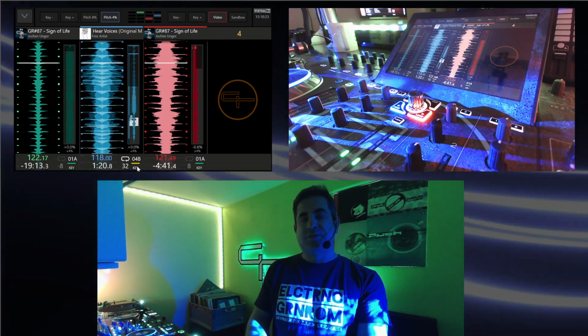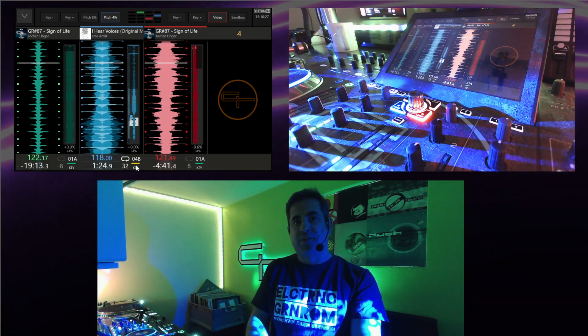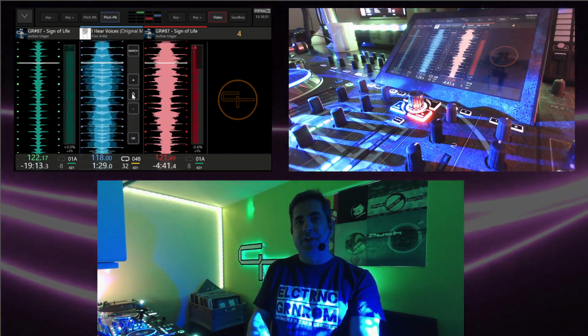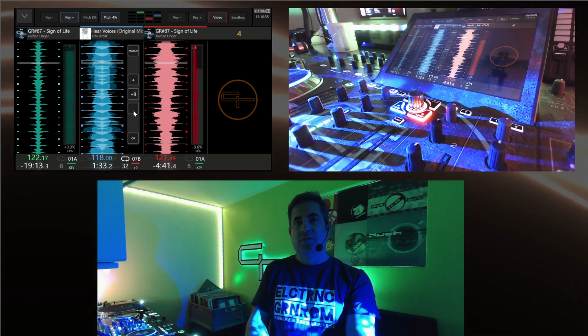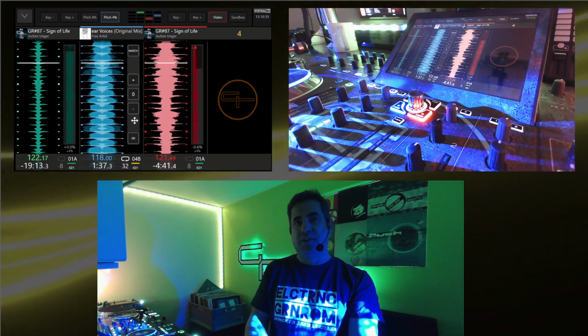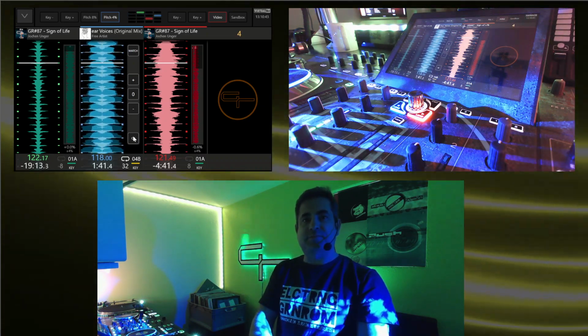Right next to the loop, you will find the key, and if you press on the key, you get an interface to adjust the key, just like you would do on the Engine DJ software.